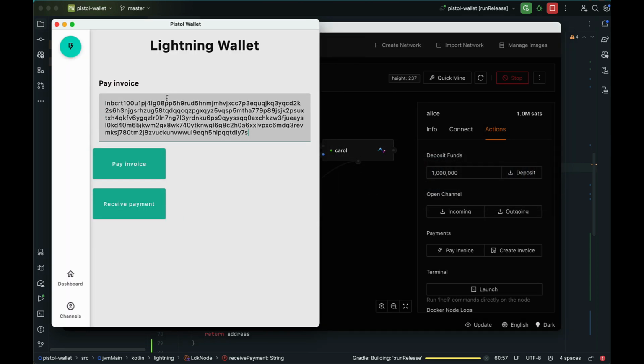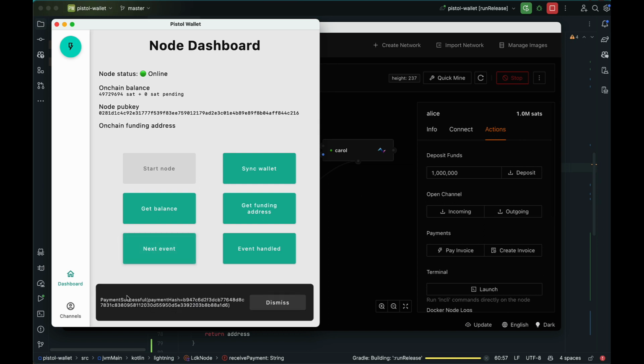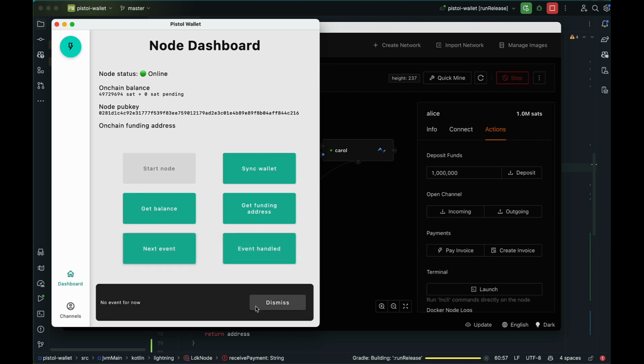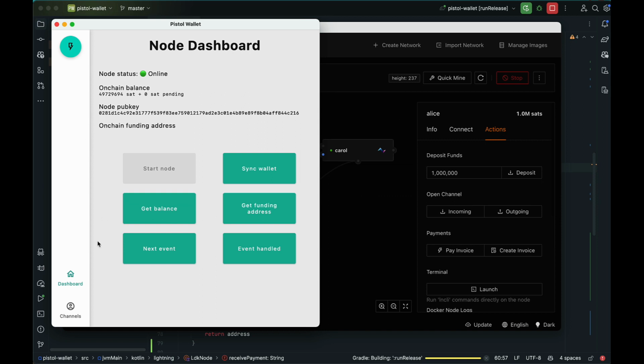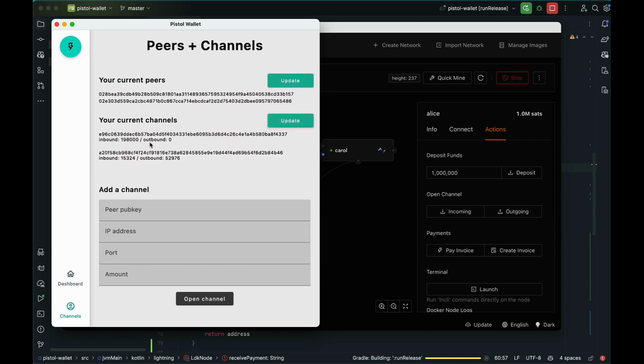And I'm going to paste this invoice here in the field, and when I click pay invoice, our next event is now giving me a payment successful. Great. And if I handle that event correctly, now we have no events. So we've managed to receive payments and send payments to our peers.